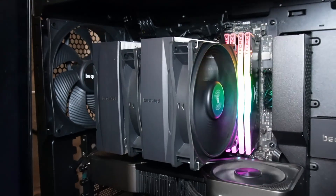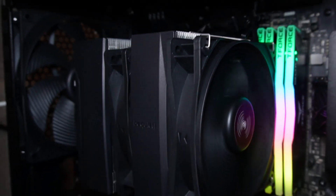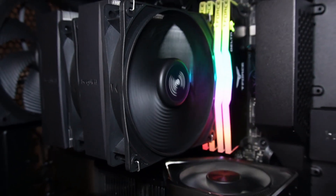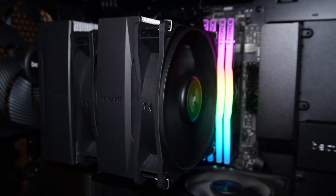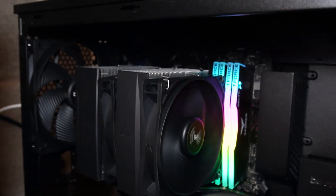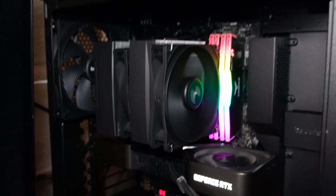As you can see, we've got it plugged in now and this is what it looks like. I think you'll agree it looks absolutely fantastic, especially in a completely blacked out build like this. Obviously there's a little bit of RGB there as well. As you can see, the fan can be moved up for RAM clearance — I've got particularly tall RAM, it's the T-Force Delta RGB, Team Group DDR5 in this one, so it's quite tall and I've had to lift the fan up, but for smaller RAM you'll be able to put the fan down. Both fans are running in there and even with the silver it still looks absolutely stunning. Really, really impressed with the looks of this.